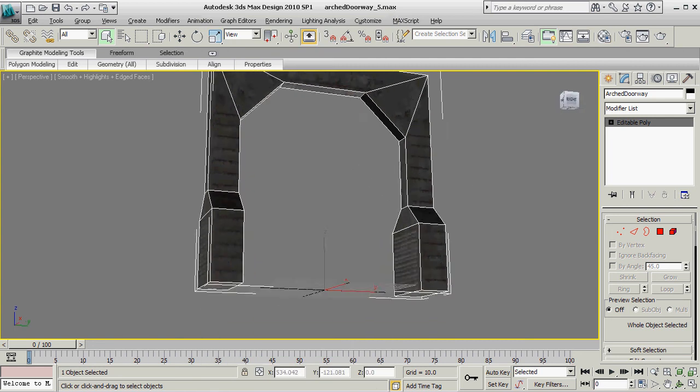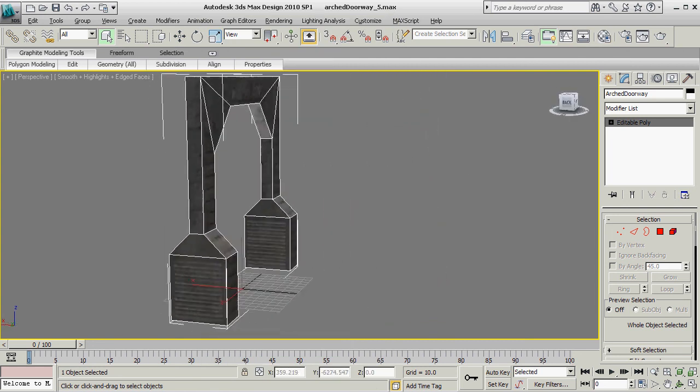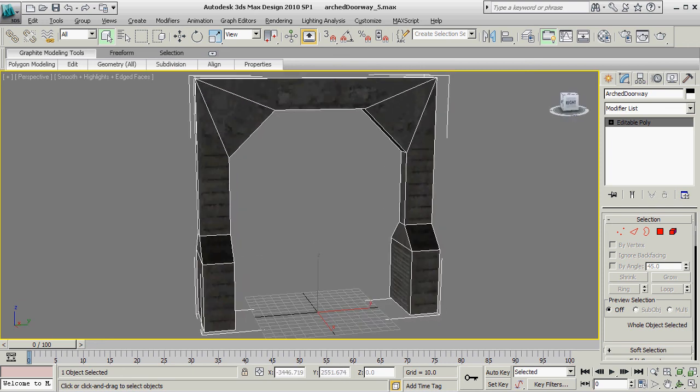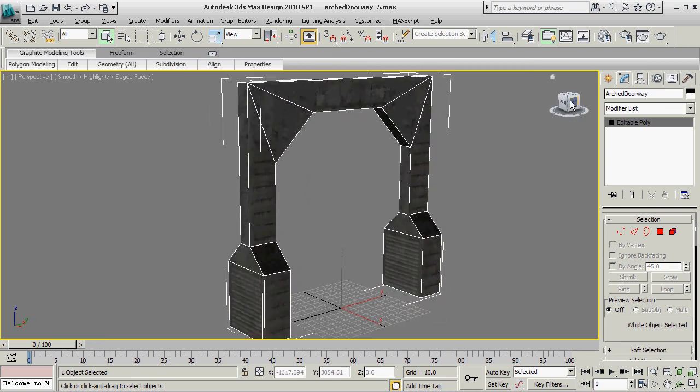Once I've done that, you can see that texture is now applied to my model, so we can see how it looks. Okay, so hopefully that'll make it easier as you're developing the textures for your models. You can see how they look in 3ds Max before you try to import them back into UDK.